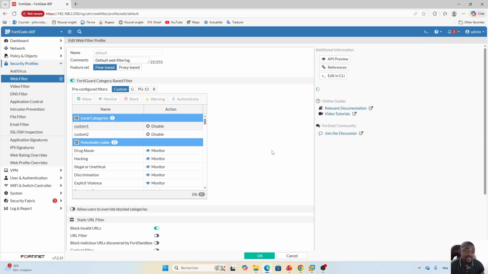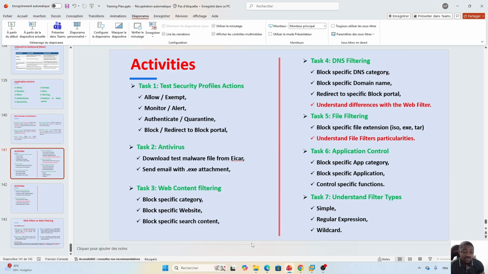In the previous video, we talked about some actions that can be applied on categories or specific content, where we saw how to allow, block, display warning, and require authentication for users to access a specific website. Today in this task 3, we are going to see blocking a specific category, blocking a specific website, and blocking a specific search content.